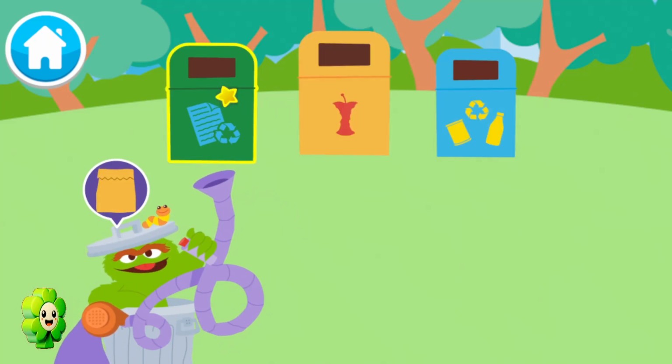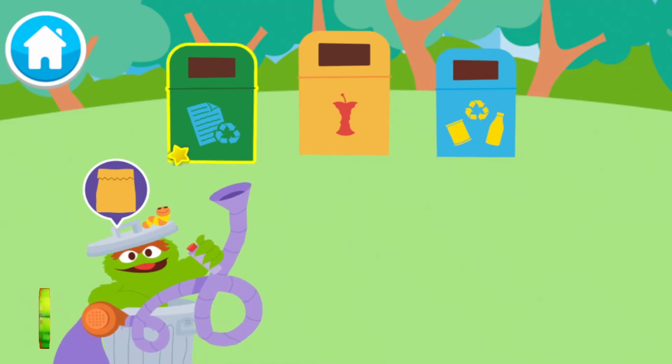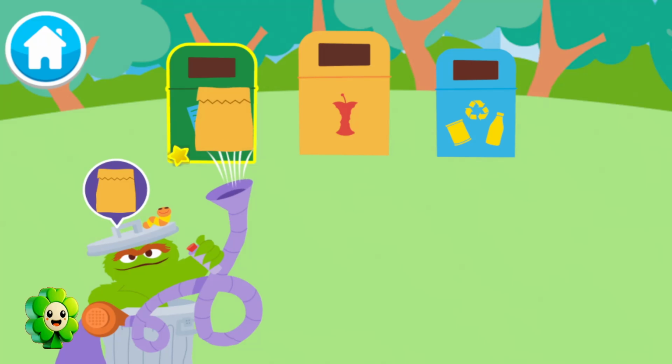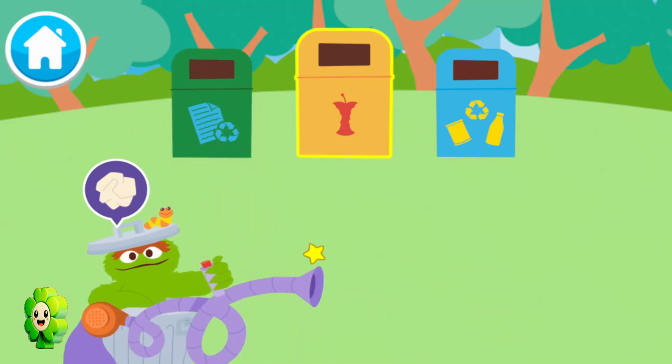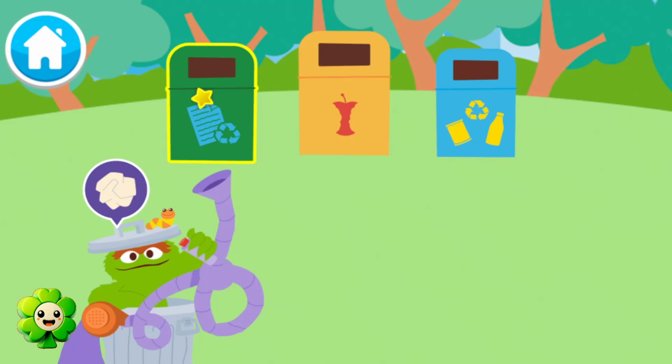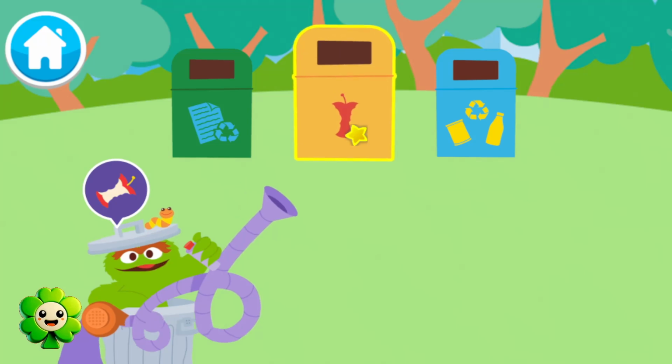An old paper bag. Paper. A crumpled up piece of paper. Where should this go? Paper. An apple core. Compost.